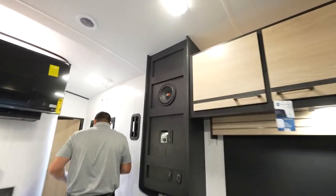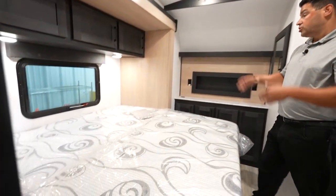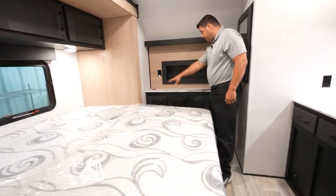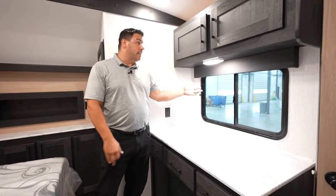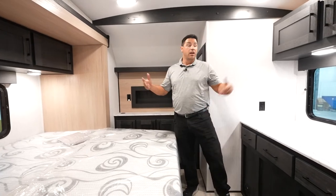Making our transition to the back, with double entry to the bathroom, bringing you up to the primary room. A couple things I love: you have east-west spacing with a king-size bed, so if you want a lot of space to recharge in the evening, you can't go wrong. At the front cap, you have added storage with lower cabinets and a nice shelf. On the camp side, you've got a lot of natural light, windows in the primary room, LED lights everywhere, plus USB, wireless, and 110 charging throughout the entire floor plan.